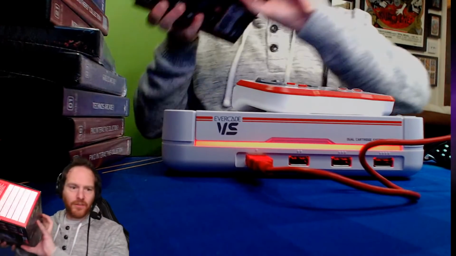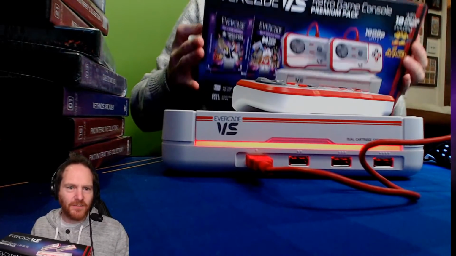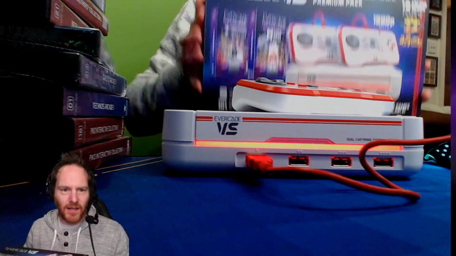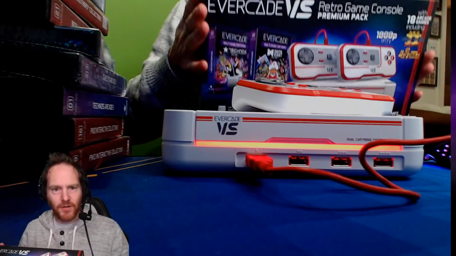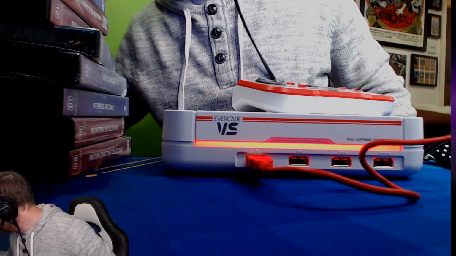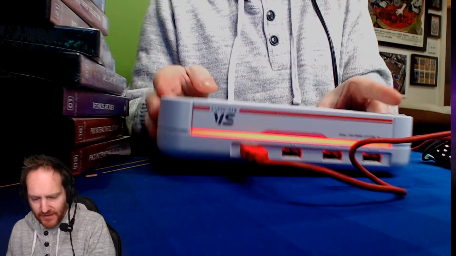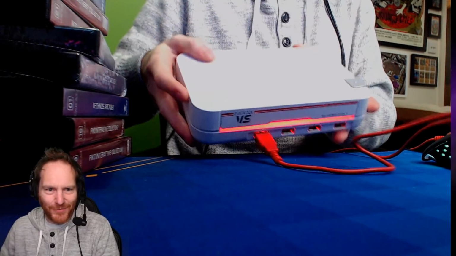I've already shown you the box. The box is a really nice chunky box. Packaging and everything is just like the Evercade handheld. So if you're like me and you love physical media, you love having your boxes on display, this is going to go great next to your Evercade handheld box. Yeah, everything came nicely packaged. It's a nice sturdy box, so hopefully it won't get too battered. And then the console itself is, where's my hand? It's quite small. It's definitely no PlayStation 5, that's for sure.